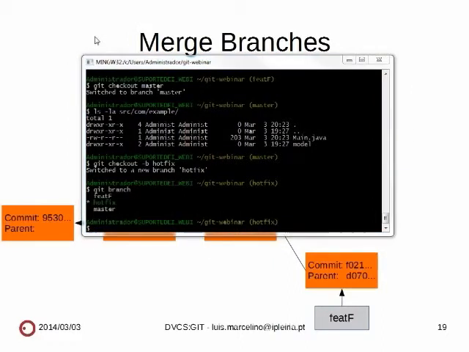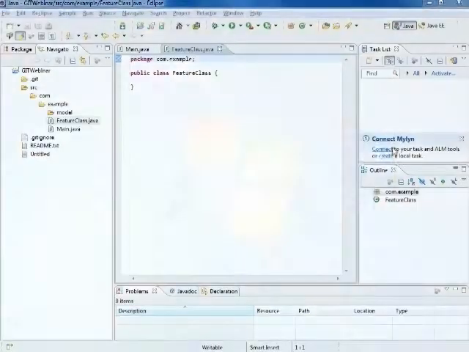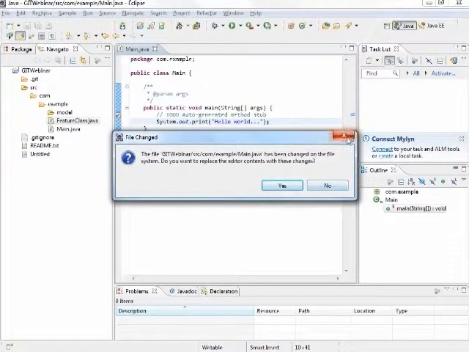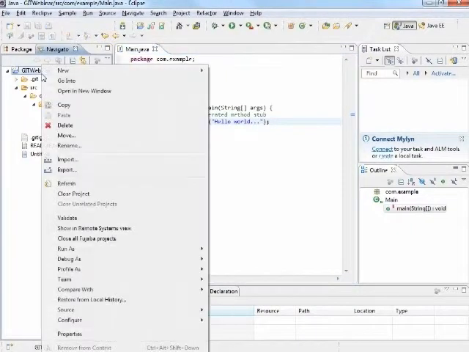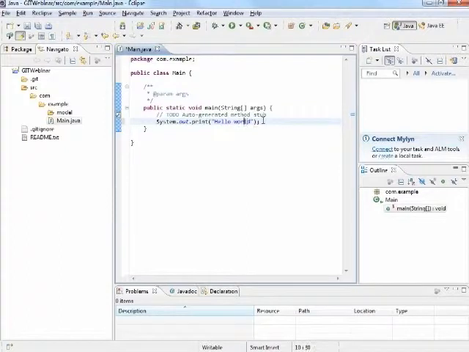So let's say that now I'm going to my Eclipse. And the thing is that I'm using Eclipse just as an editor, and I'm not using the Git tools in Eclipse. And Eclipse is getting a little messed up because it says, well, this file doesn't exist anymore because I switched the branches, and Eclipse doesn't know about that. So I'm just going to refresh this, and this should be fine. I'm going to change the main class hello. All right, beautiful world.